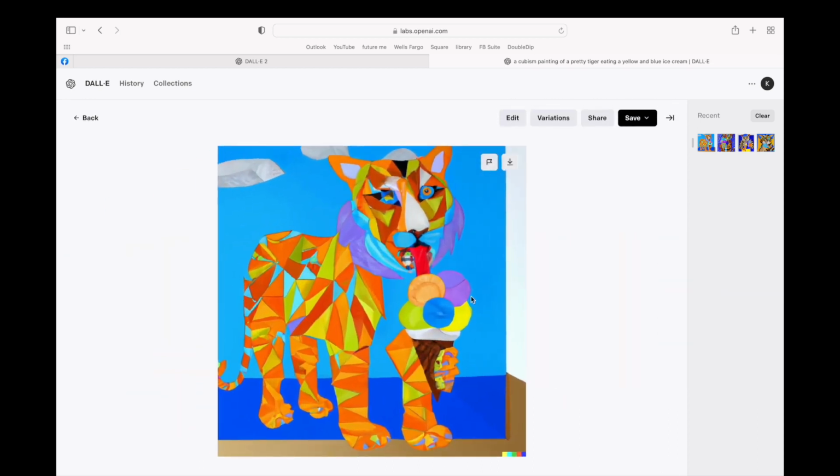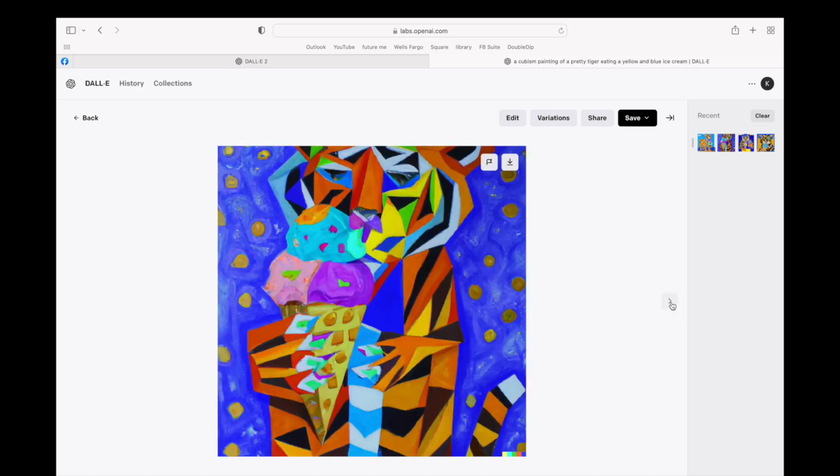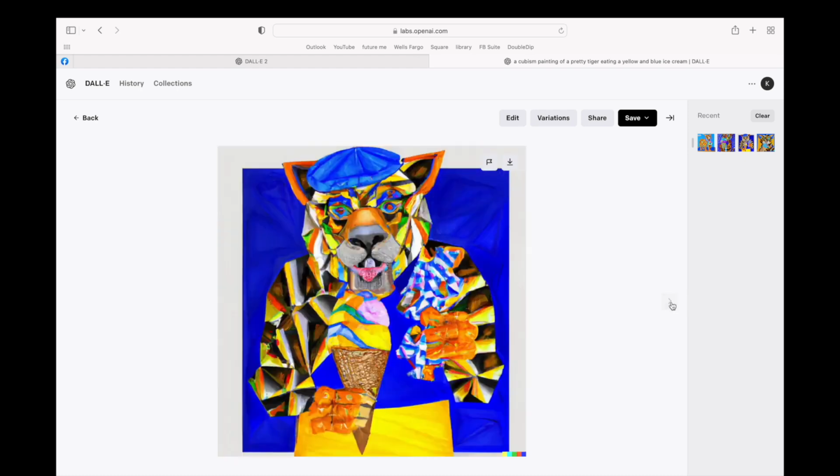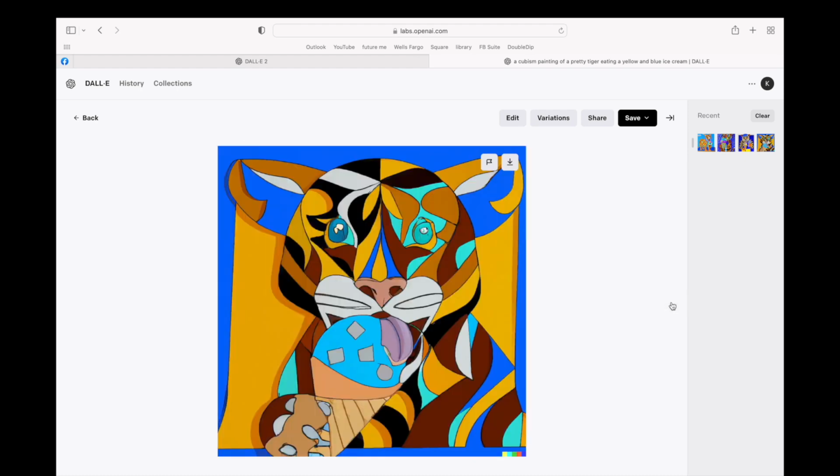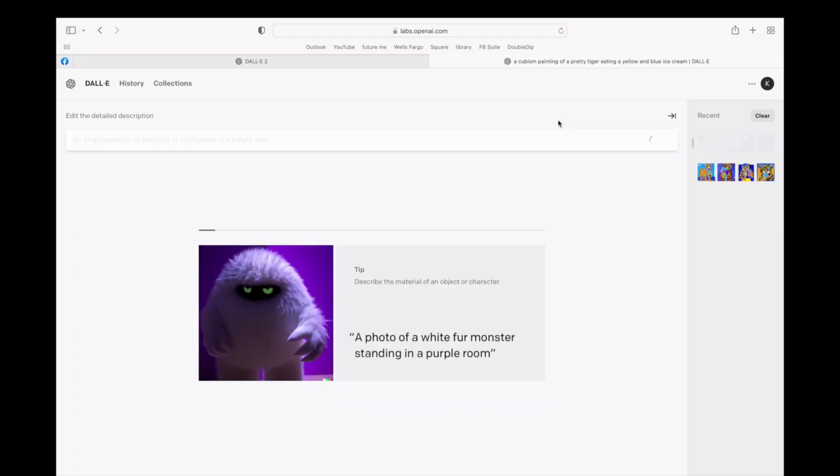I'm just going to click through these, see what it gives me, see if there's anything that jumps out. I mean, I am the artist here, so I do have a little bit of control over which one I like. I like that one the best, but it wasn't perfect. So then after I have that, you can go up and there's a button that says variations up in the corner. So after I was looking at that one, I feel like it could be better. The eyes weren't quite what I was hoping. So I'm going to click a variation.